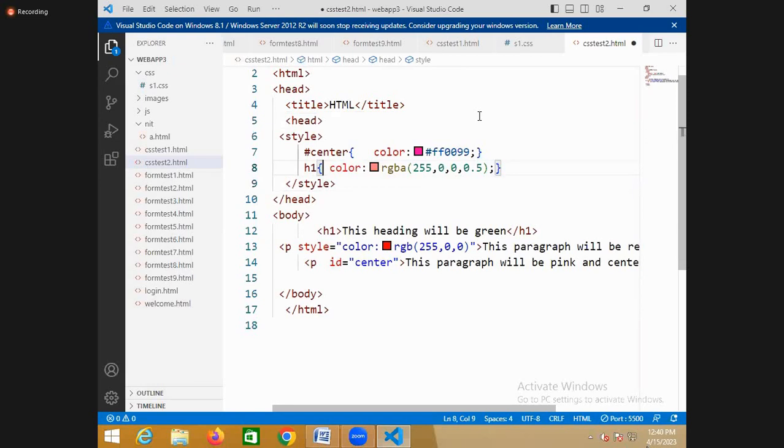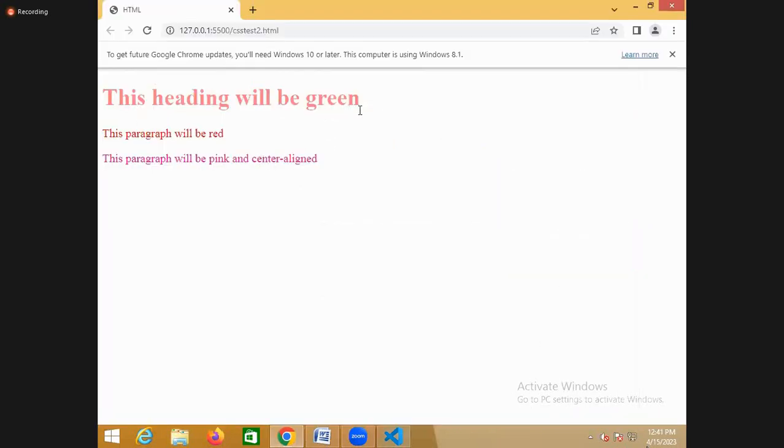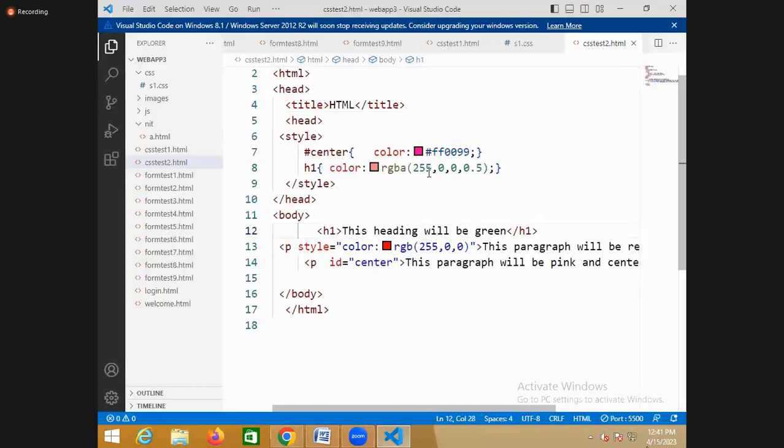Now you can see the color. I have taken the color red, but the alpha value is given as 0.5. Once you run, this is the heading. Oh, the heading is not green. No, the heading is removed here.